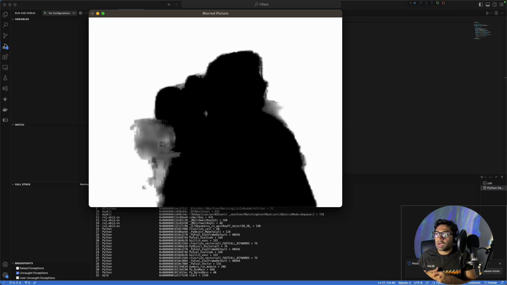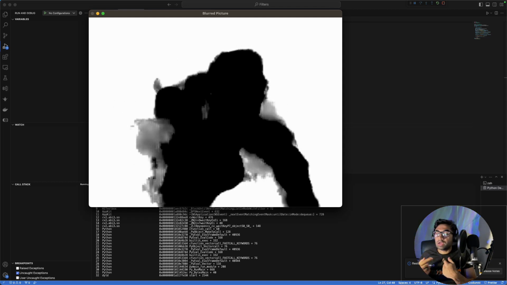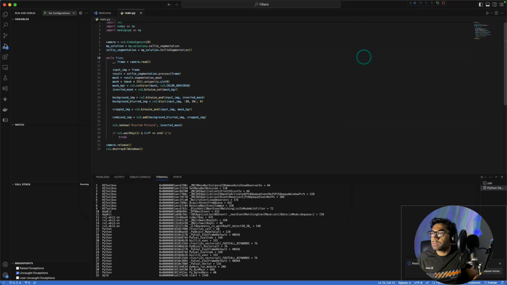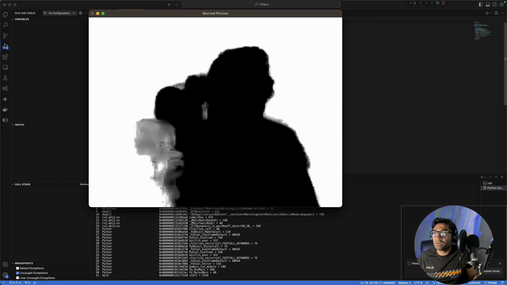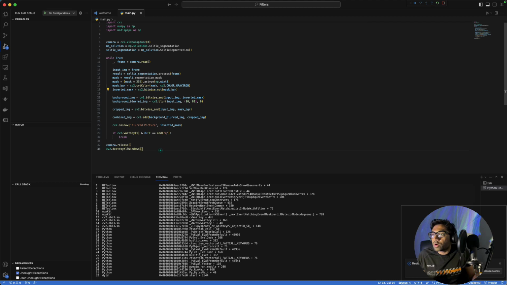In this, I inverted it with the help of the not operator. What the not operator does, typically in any programming language, if you put an exclamation mark on a boolean variable, if it is true, it converts it into false, and if it is false, it converts it into true.